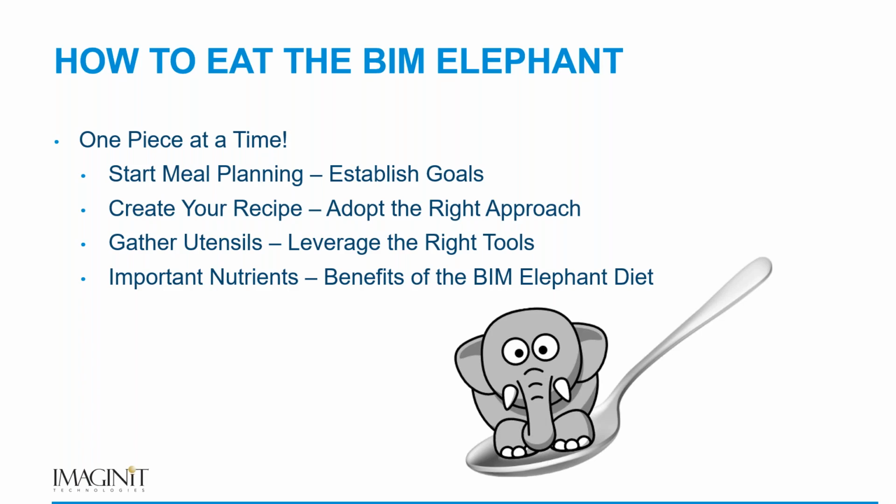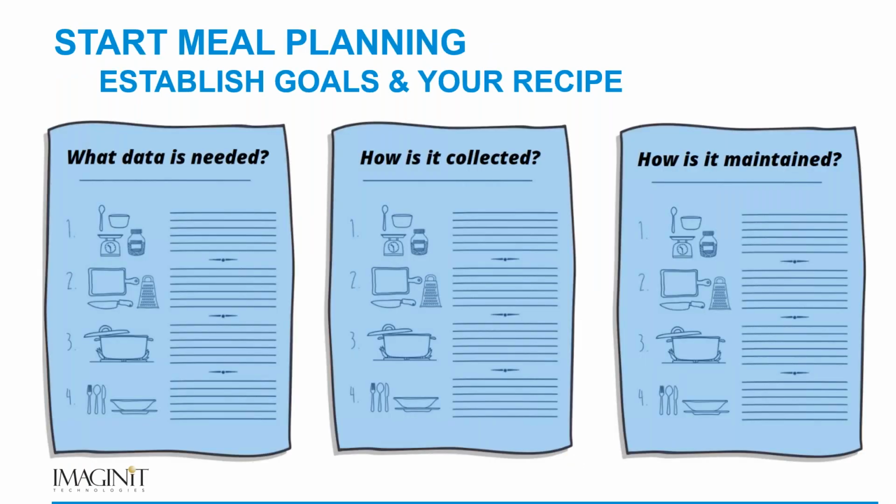Because BIM can hold a lot of different levels of information, and there may be things that are important to you that aren't to other organizations. Then you gather your utensils. And we're going to talk today about a bunch of tools at your disposal as you start down this journey. And not to be missed, the last thing is important nutrients. As we talk about BIM, there has to be some benefits. So as you're looking at your plan, you've got to put together places where you can show successes, because it's a large project to bite off on.